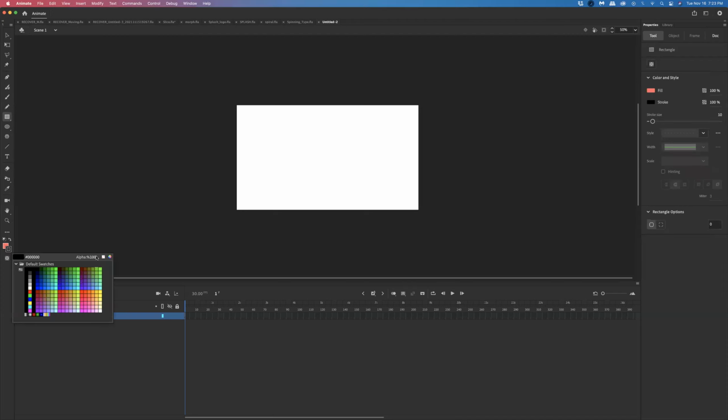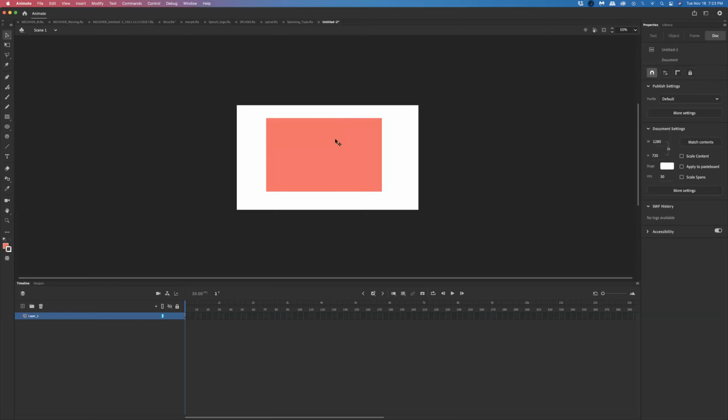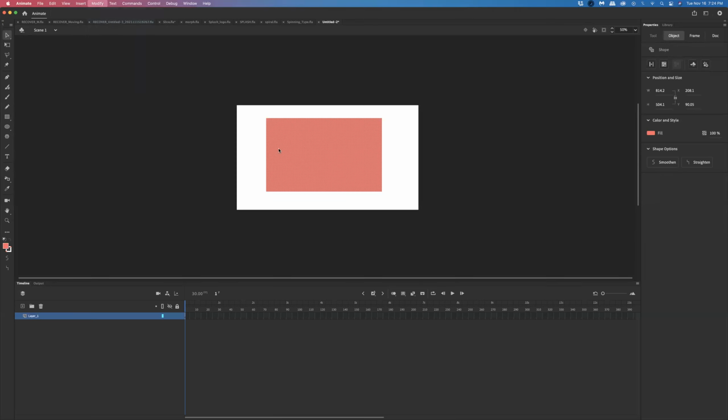I'm going to start off by going to the rectangle tool. And I'm going to set it so that it's got no stroke and just draw a rectangle. I think I've done this in one of the demonstrations with you before. This is just a quick way for me to get an empty container, but actually on the stage in the right, basically in the right position. So I'll choose Convert to Symbol.